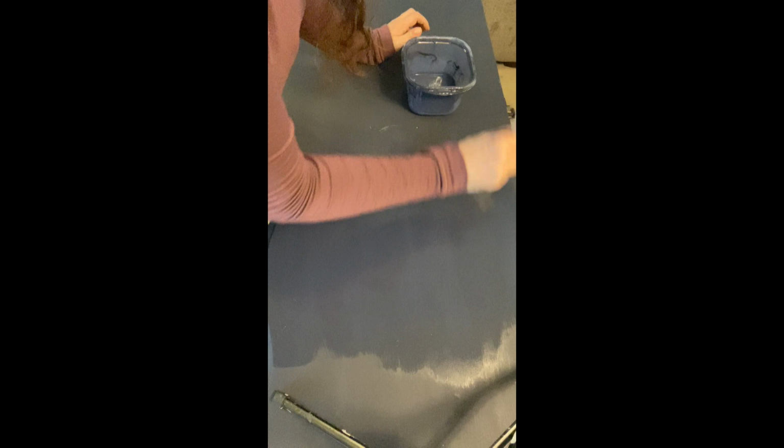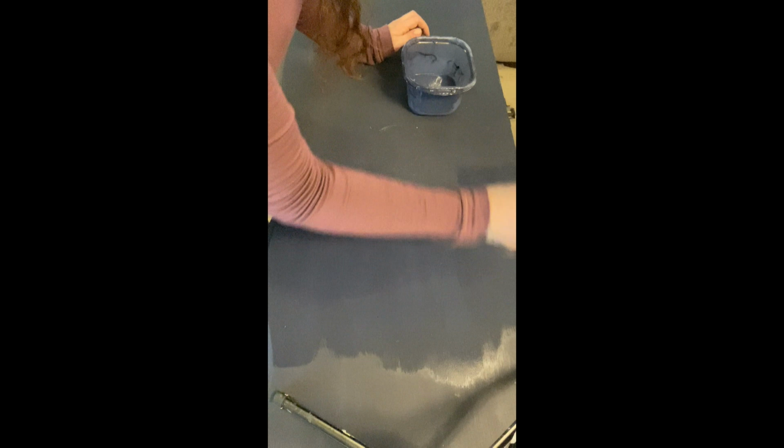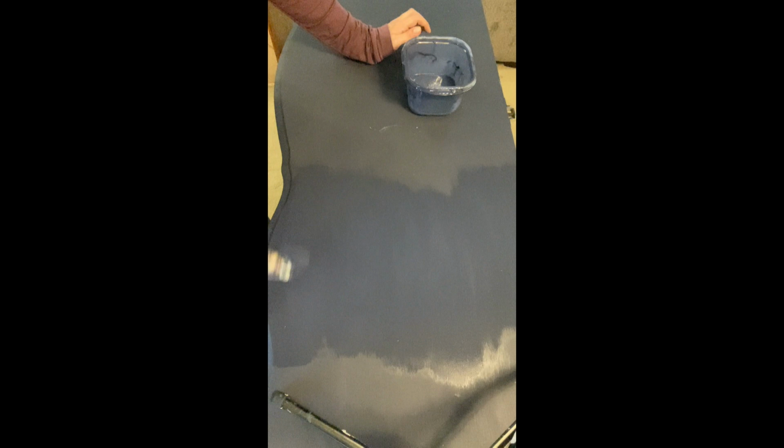So I like using a paintbrush, but you can spray this on as well. I like to put the first coat on, let it dry, and then the second coat, I'm going to use a technique to try to avoid streaking.